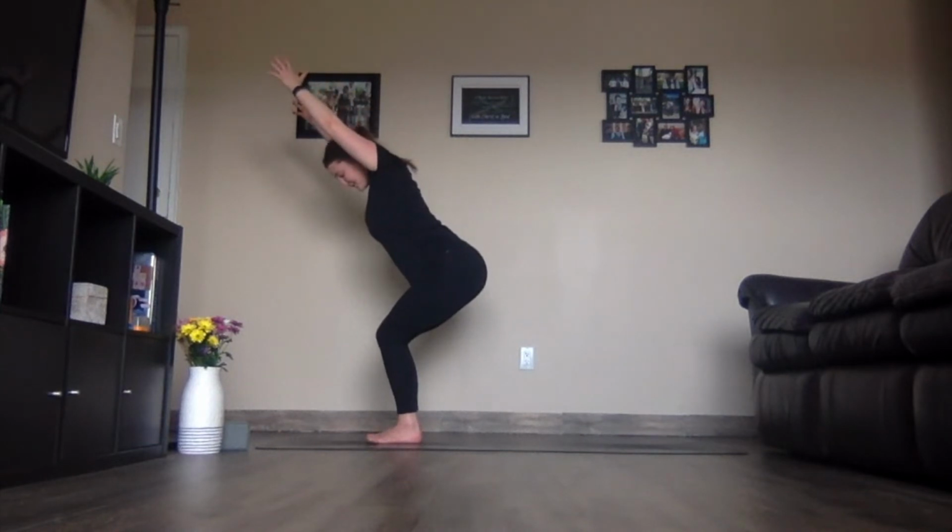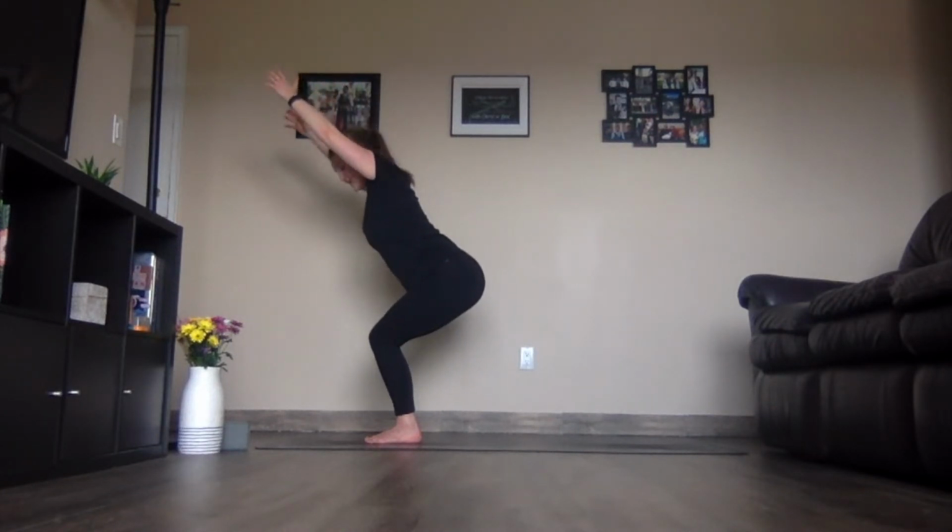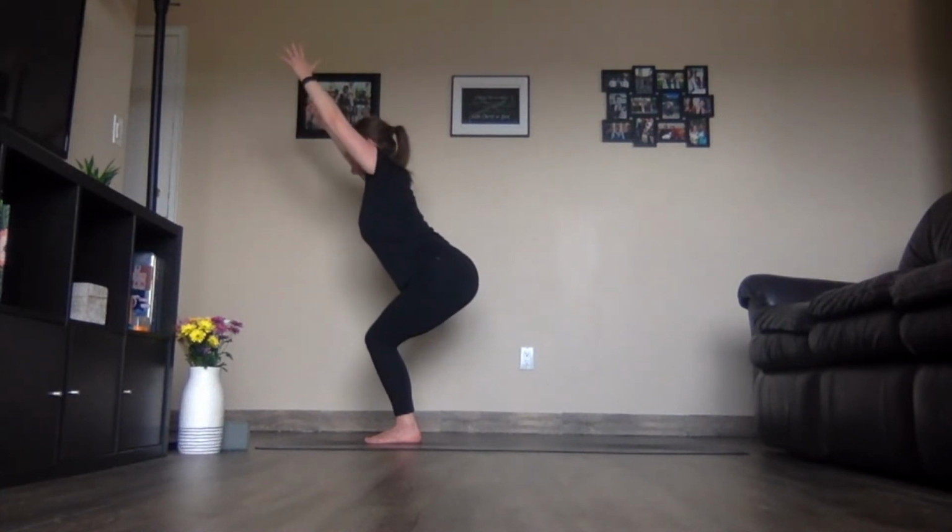Make sure that you're able to see your toes past your knees, and that you're able to wiggle your toes here. Sitting down as far as you need to while maintaining a challenging position.